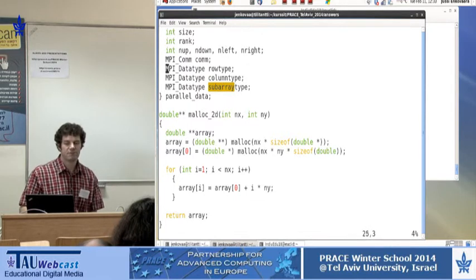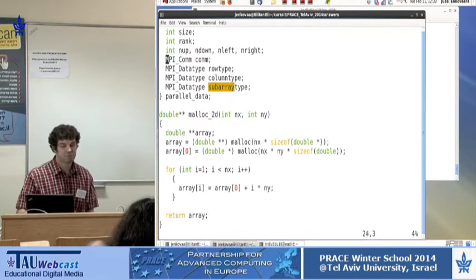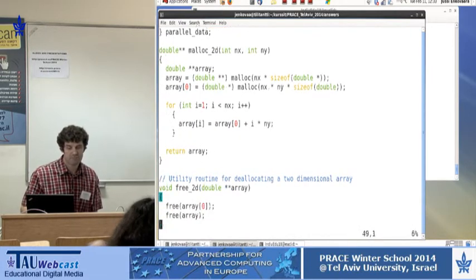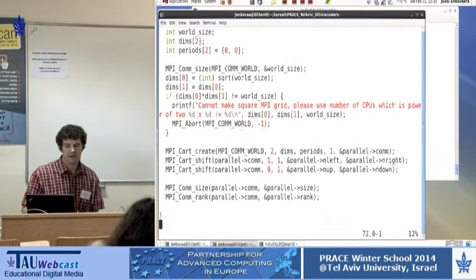Here we already had these data types predefined in this data structure.